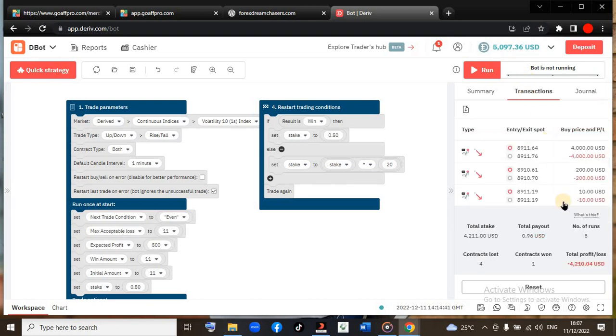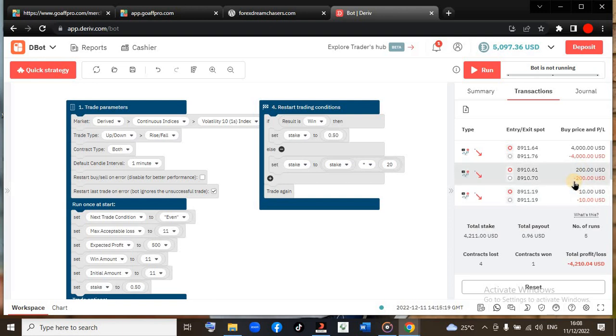Look at this. Let's go back. Remember, look at the martingale. The martingale is 20. So I'm going to take a trade with 50 US dollars. I took a loss of 50, no, not 50 dollars, 50 cent. Right, it's 50 cent. And again, it's another 50 cent. And now to multiply this by 20, it takes us straight to 10. So we took a loss again, 10 multiplied by 20, straight to 200.